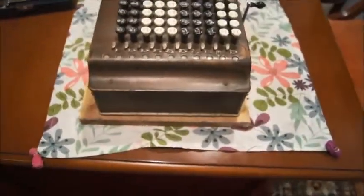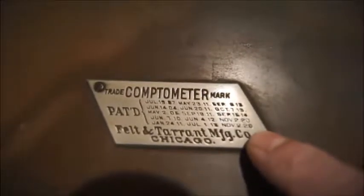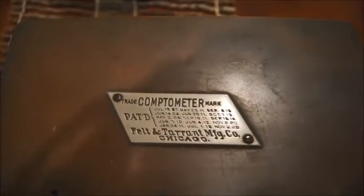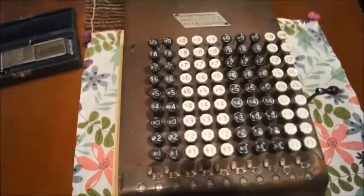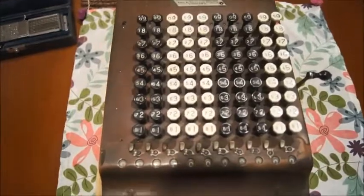And the way that he built that was very reliable. In fact, if you look at the patents here, you can see that they go all the way to 1920, and the machine was built much later than that. They even tried to put a motor on those machines at the end to see if they could compete with others. Mr. Felt is well known in the calculator world because associated with Tarrant, they built a lot of adding machines — Felt and Tarrant were well known for these machines.